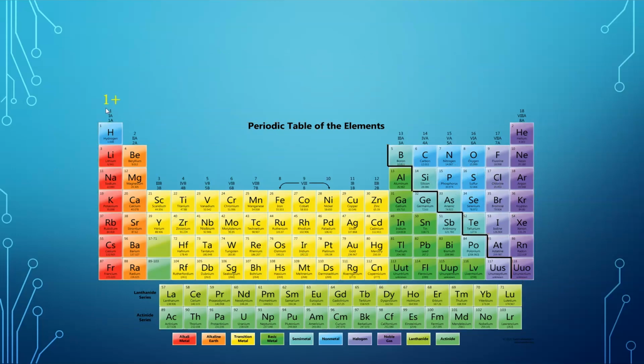We learned earlier that the charges of the ions in each group can be determined from the group number. So in group number 1, they all have one valence electron, which they want to lose. They get a charge of +1. If you're in group 2, they want to lose their 2 valence electrons, and they all have a charge of +2. And in group 3, they want to lose their 3 valence electrons and get a charge of +3. We skipped carbon because we determined that 4 electrons was simply too many to gain or lose, so we'll come back to carbon next week.